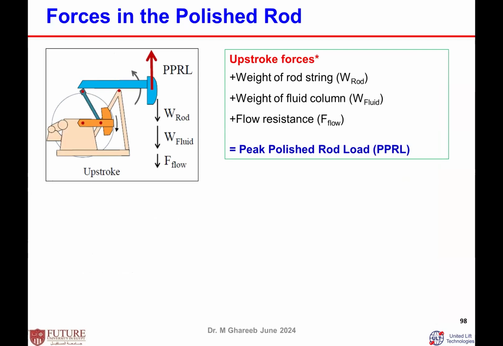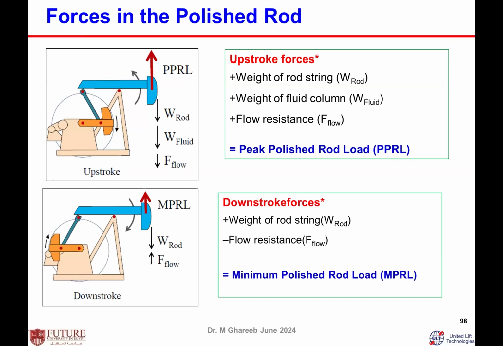I need you to remember what types of forces act on the pump in upstroke and downstroke, in order to understand, because usually design is trial and error. In order to optimize your design, you have to understand the forces in the pumping unit up and down. While going upstroke, you have the weight of the rod string, the weight of the fluid, flow resistance, and friction; all of that equals the polished rod load in the upstroke. While going down, you eliminate some of this weight.